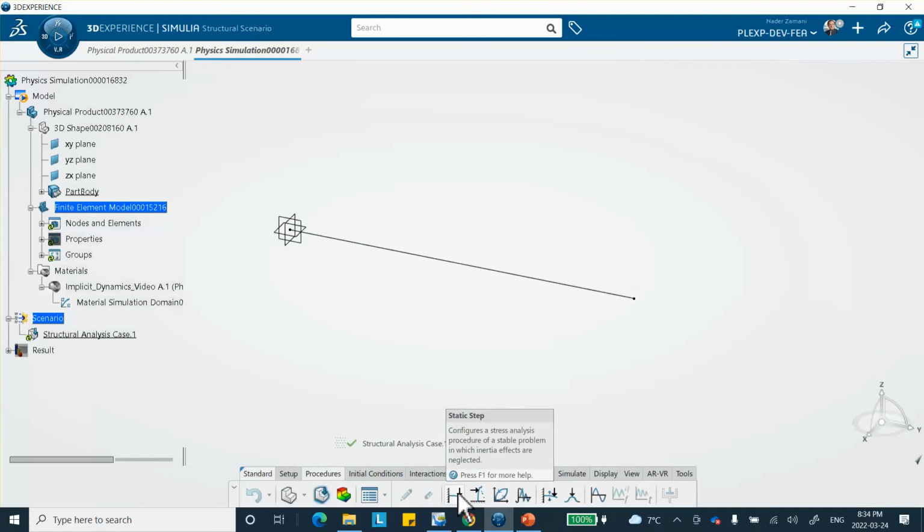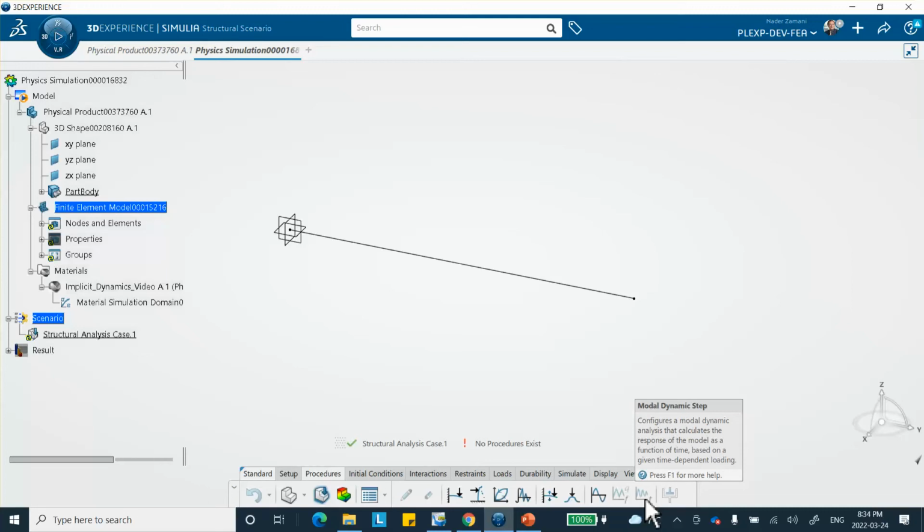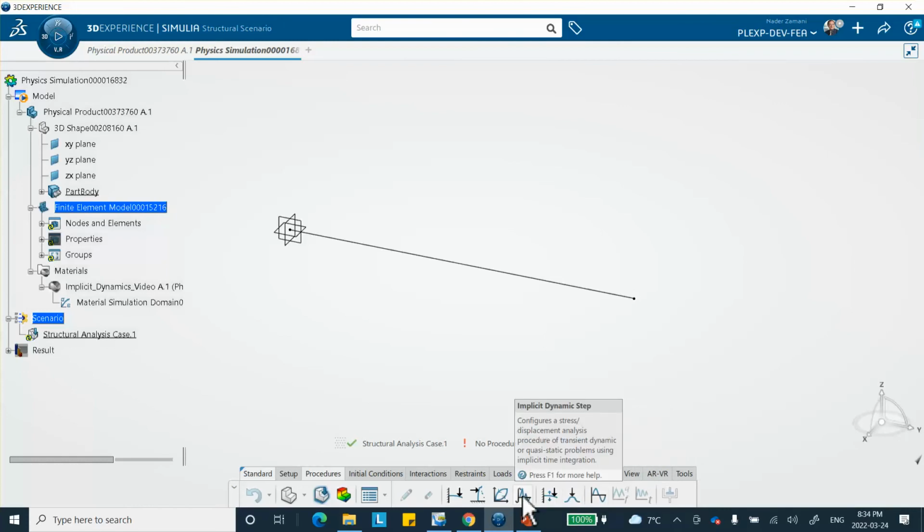This is static, right? I have a video on that. I haven't done this yet. This is the one that we're going to be doing, implicit dynamics. The modal dynamics is here, which is dimmed, okay? Because first you have to do a frequency step, and then you have to do modal dynamics. But we are not going to do that. It's already done. So implicit dynamics is what you want to do, this guy.